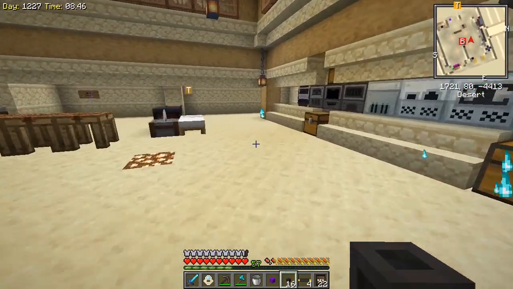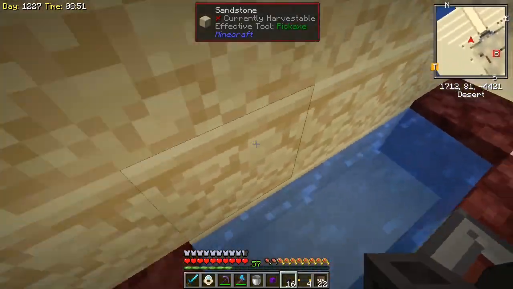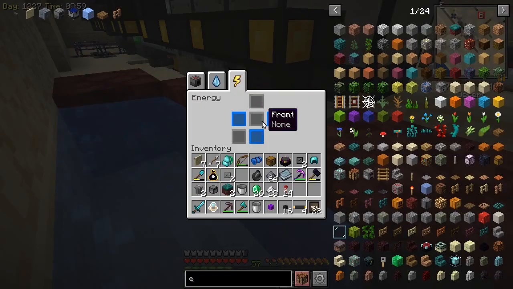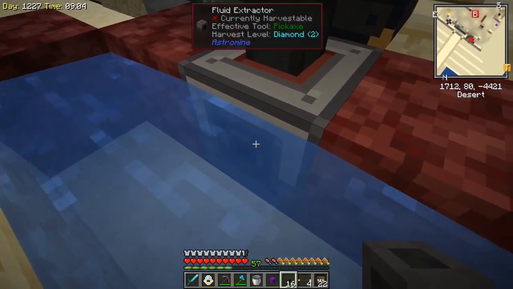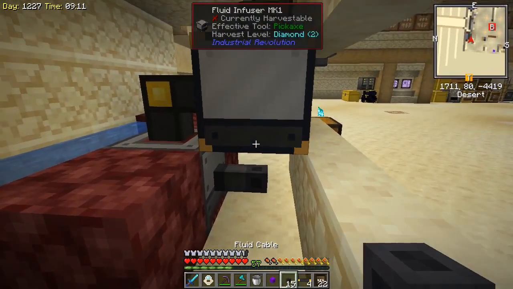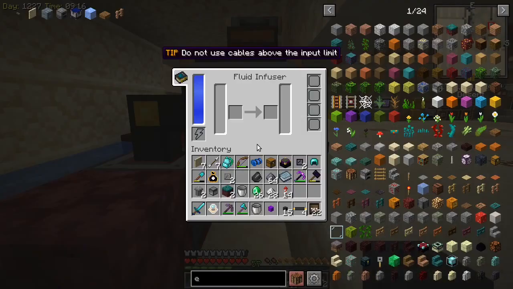And then over here, the way that this works is that on the front face, there is this little animation. That's the side that has to face towards the water. And once you do that, you actually get water. So now if I take the fluid cable and do that, uh-oh, rats.